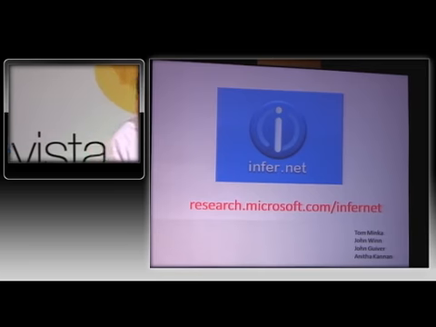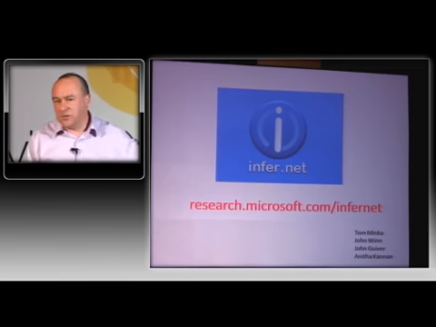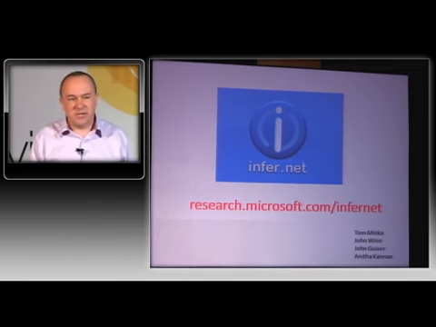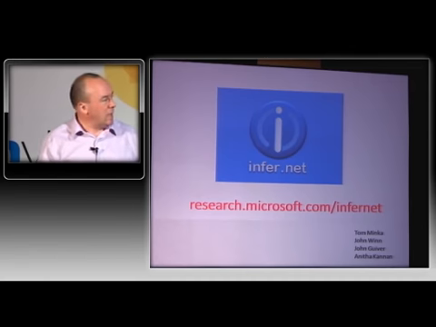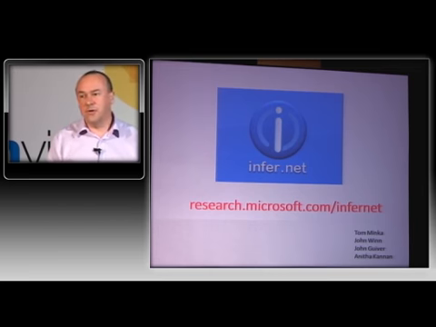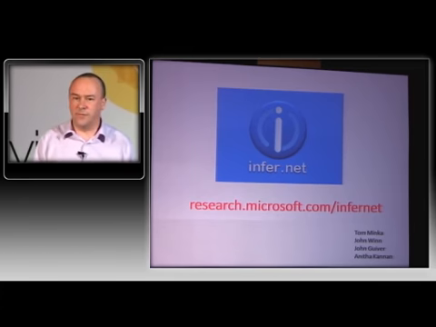Finally, let me mention that if you're interested in playing with this new paradigm, I'm very pleased to report that we've released a software toolkit, a very sophisticated industrial-strength toolkit called Infer.net. This has been available for over a year now. It has a very large number of users and a strong user community. People are invited to contribute. For example, if you develop new factors or new distributions, you can contribute these to the user community, and this is available freely for non-commercial users. So just go to research.microsoft.com/infer.net, download it for free, and there's very comprehensive documentation and a strong online user community. So I encourage you to do that.